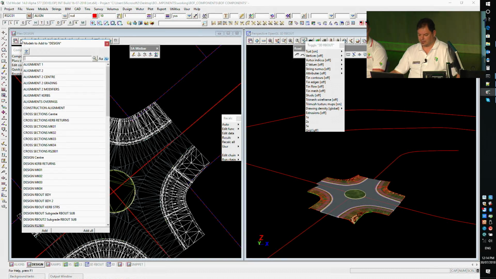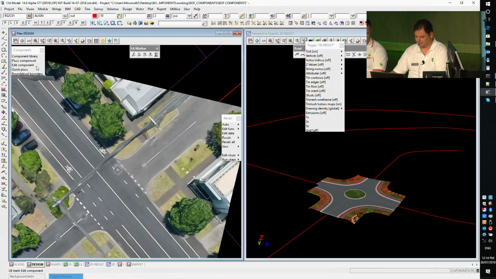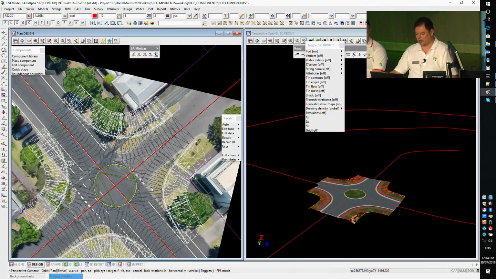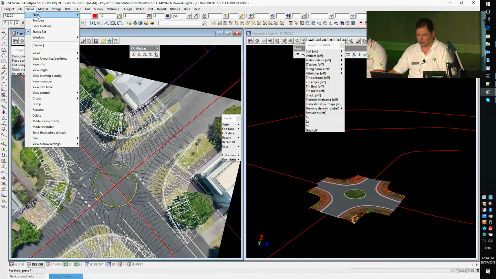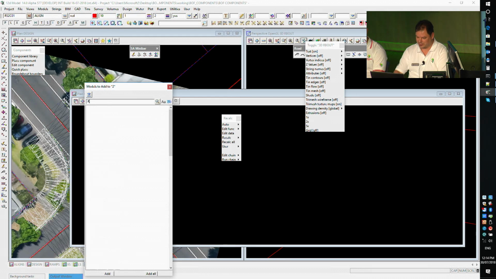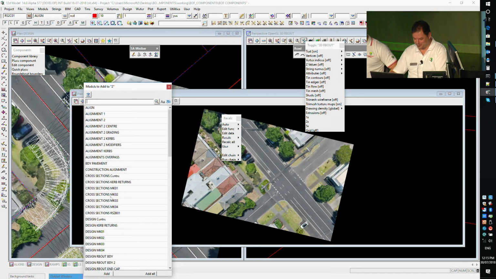If I just now look at the raster, the raster image there, put that behind again. Yeah, you can see what's going on there. You can also use now the plan OpenGL stuff. So under the views, new, if I wanted to use the plan OpenGL, if I wanted to see my meshes, I could first put on the raster again. Yep. And then add on all my meshes on this view.